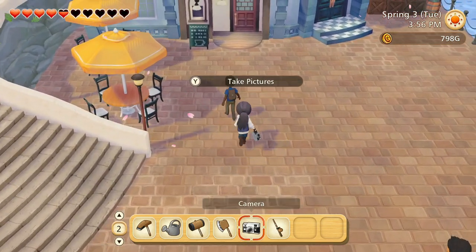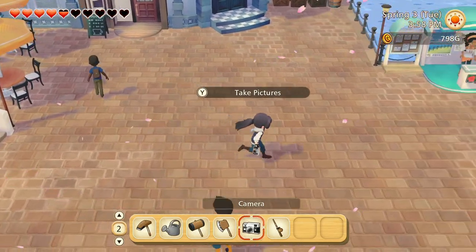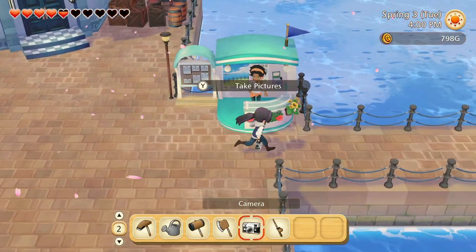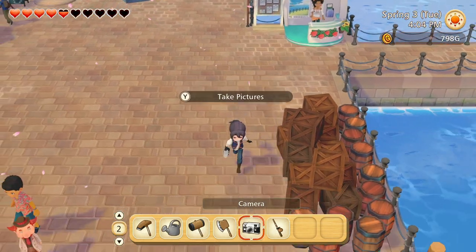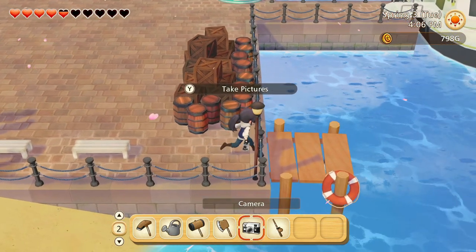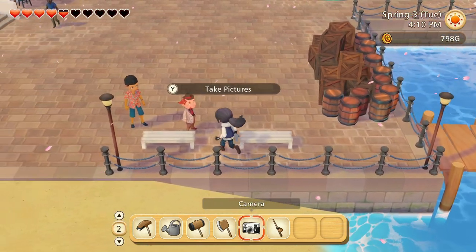Who's this? Oh, he's a tourist. This town is so delightful. Now, can I fish off this dock? No, probably not. But I bet I can fish. No? Oh, wait, here. Oh, hey, it's the mayor.